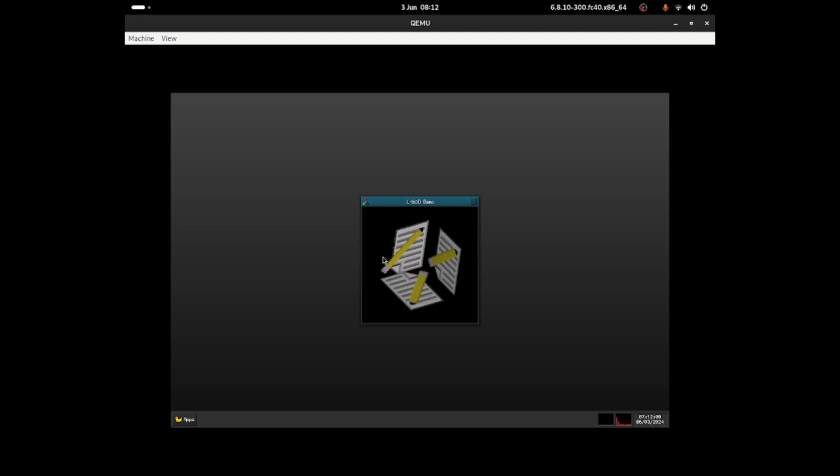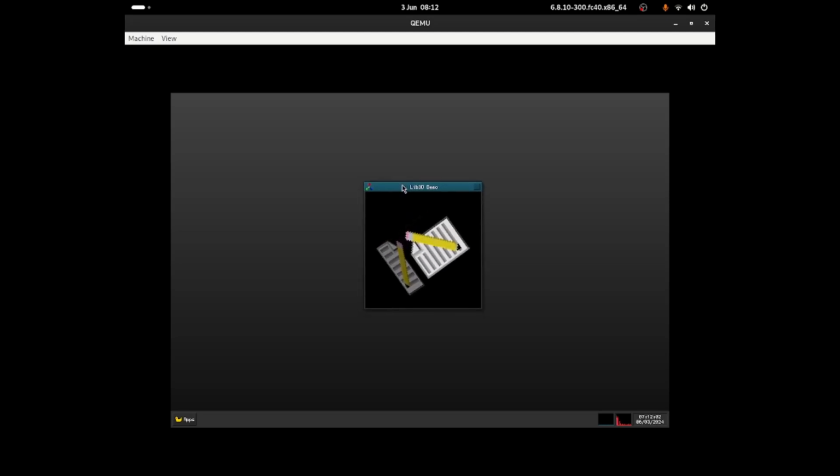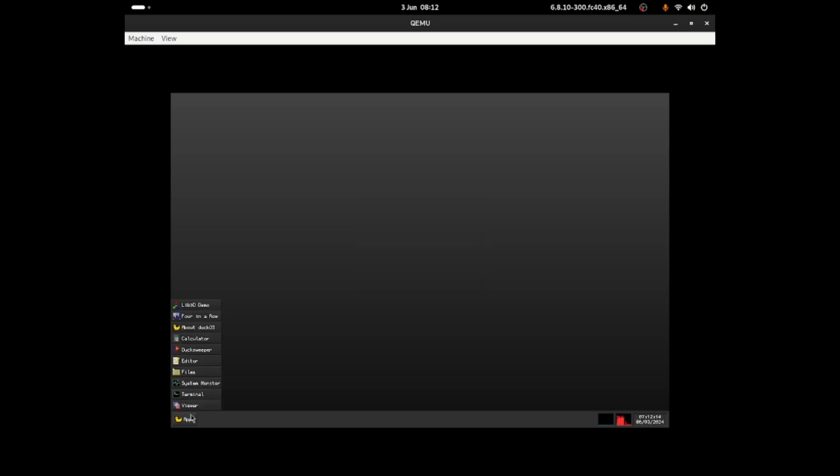It can be a bit laggy sometimes. Now I'm going to click onto lib3d demo, and just see this demo. As you guys can see, this is the demo. It is just a pencil with a document, as if we're going to write down some notes or something. Now you guys can click over there to close out of the program on this box. You guys can go back to apps.